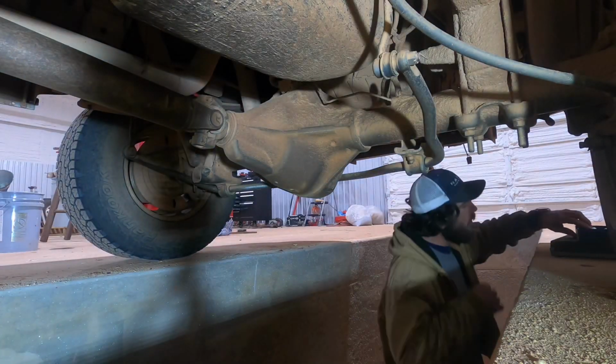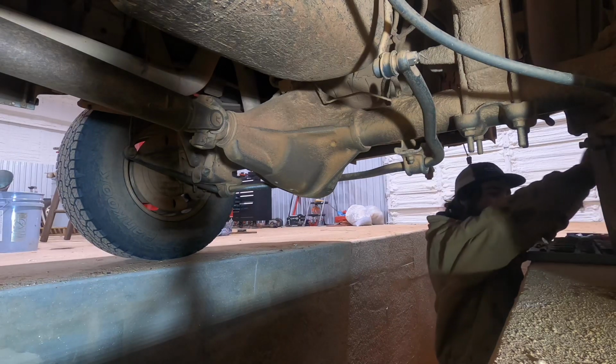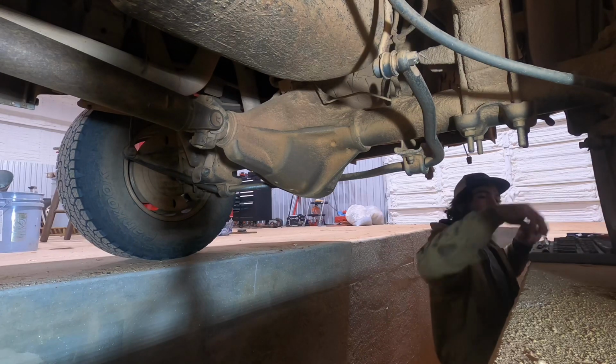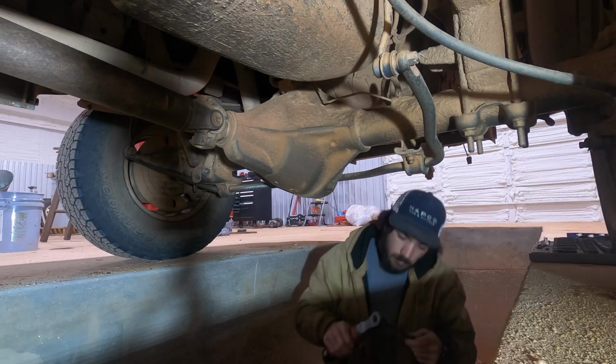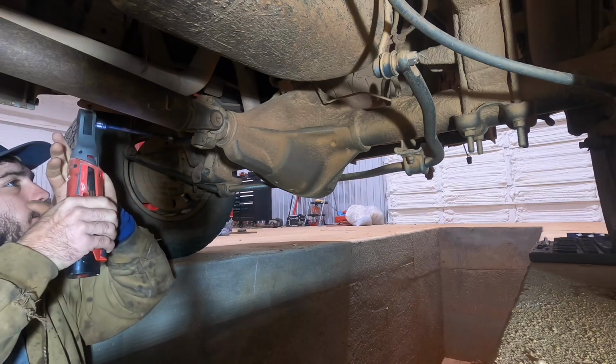So I guess we'll come over here. We'll go get some tools. We'll pull this driveshaft out. Okay, the driveshaft comes out pretty easy on this truck. All you need is an 8mm, I think it's an 8 at least, ratchet for the back half of this driveshaft.